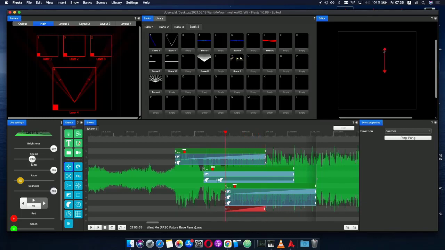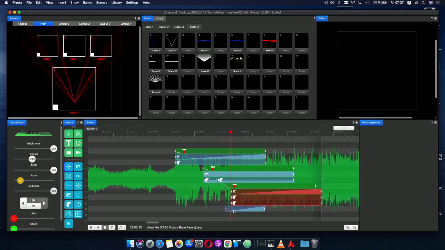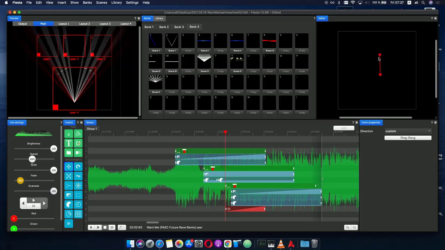We will just have to set it precisely in the middle. Luckily we can see it in the preview. Yes, so I can fit it exactly where I want it. This is something we will have to fix. I mean, you will be able to set the position of both of those points in the future by typing the numbers. But in this version of Fiesta it's not yet available.